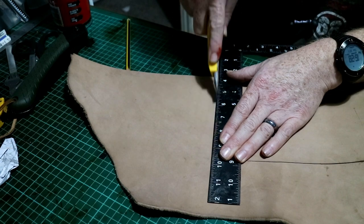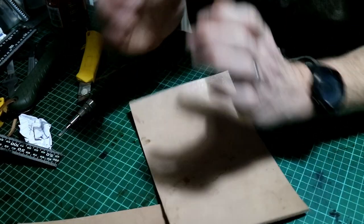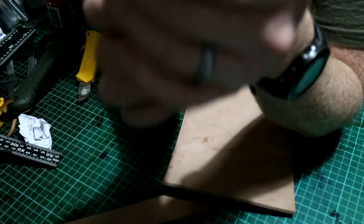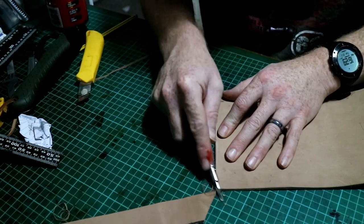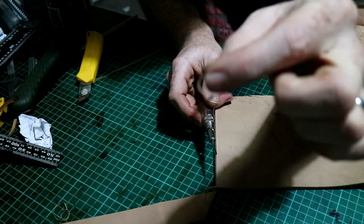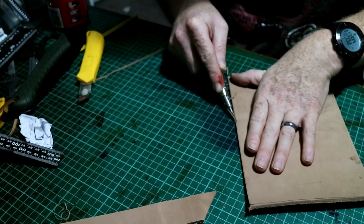We want to buffer these edges. At the moment, we've got a square edge, so that makes it harder to buffer. So if we go around with an edging tool, and then we do that. Yeah, so that's taking that little coil off. So when it comes to edging it, it'll be a bit easier.